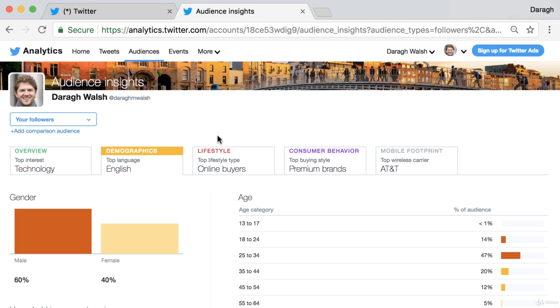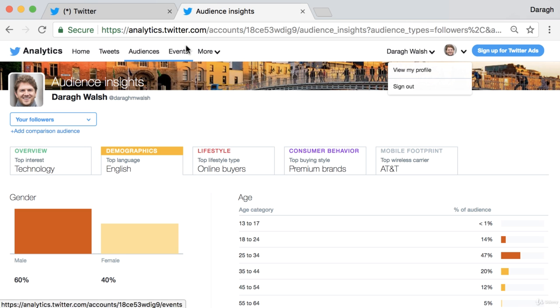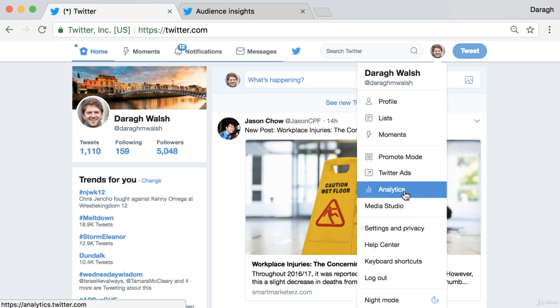So extremely valuable. So Twitter analytics are one of the best tools that you can use to grow your Twitter account. So I'd really encourage you to come in and check it out. And once again, you can come in and click on your profile when you're on Twitter, and then just click on analytics to access it and to analyze it and to get all those insights for yourself.